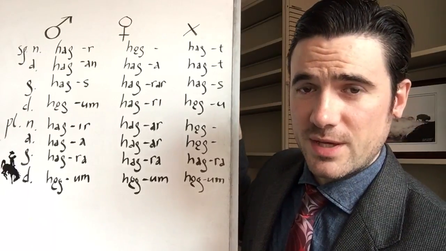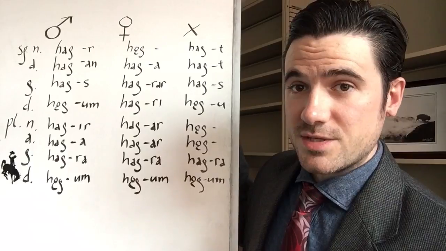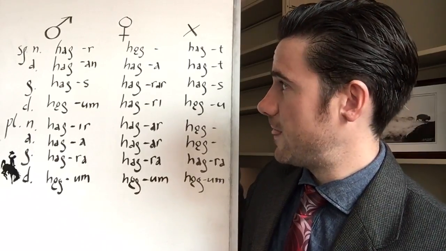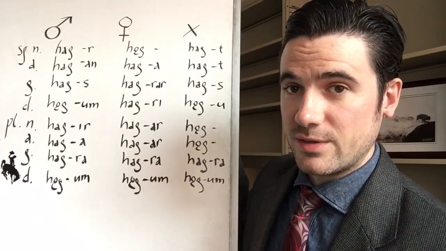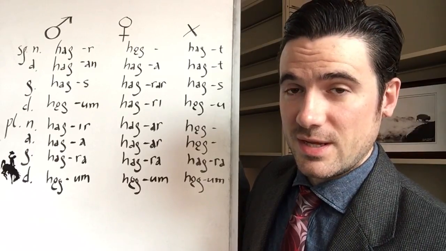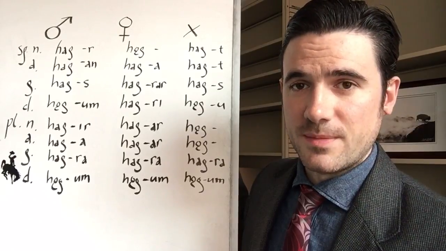A simpler way to remember that, if you don't care to remember that there used to be a u there, is just if an adjective has a u in the ending or it has no ending, you're going to get u-umlaut if the root vowel is an a. All right, let's look at a couple more examples of interesting phenomena with adjectives.